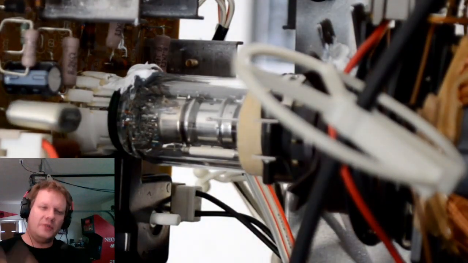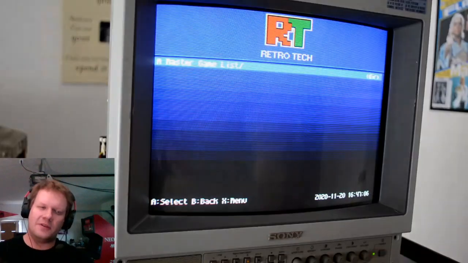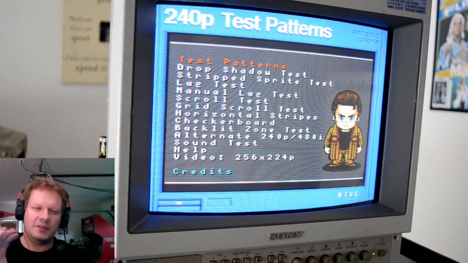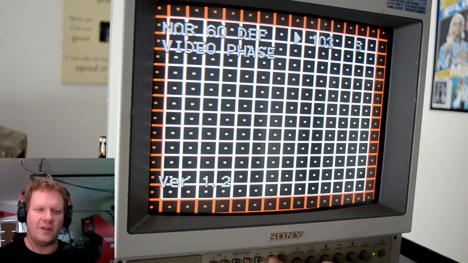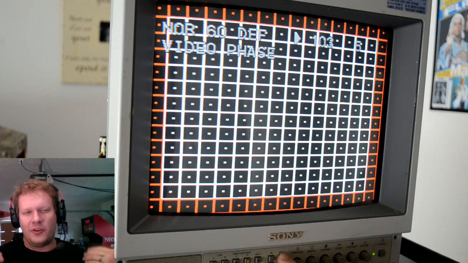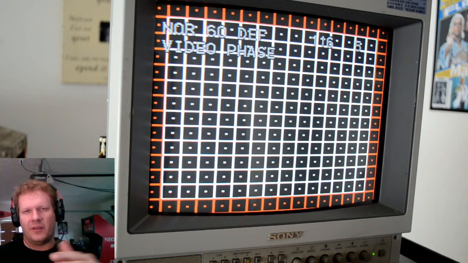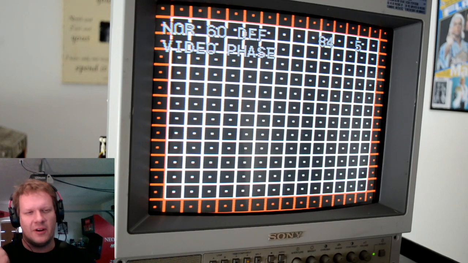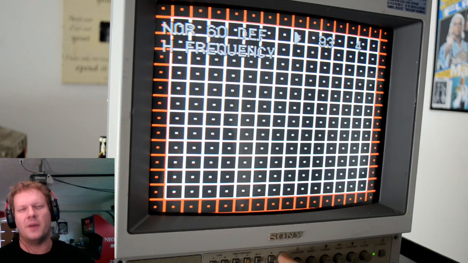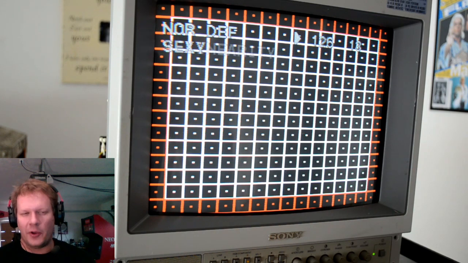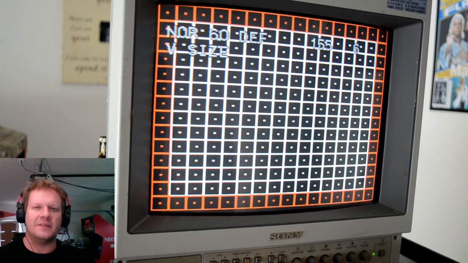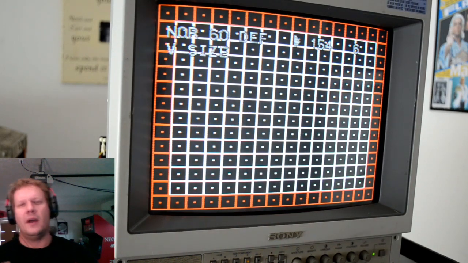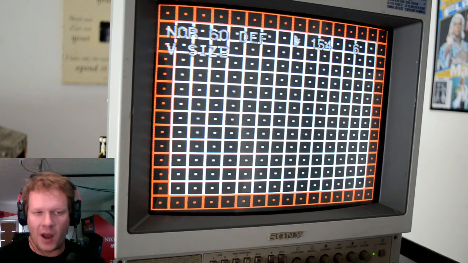And so to do geometry adjustments, I recommend that you get your monitor nice and warmed up, and it just means you get it started, let it go for 30 minutes before you start making any of these configuration adjustments. However, I'm going to show you a little bit of my footage here again in fast motion of me making adjustments on this monitor, but I do have a detailed video, one of the ones I again will card or tag right here, that is telling you exactly how to get in and do these specific adjustments on this monitor in the sub menu. It tells you how to get in there and how to make all the adjustments.